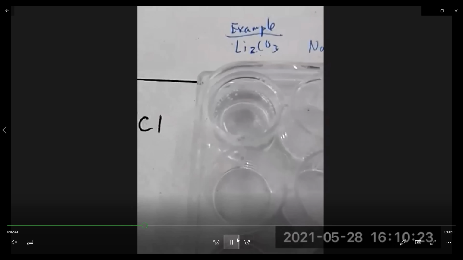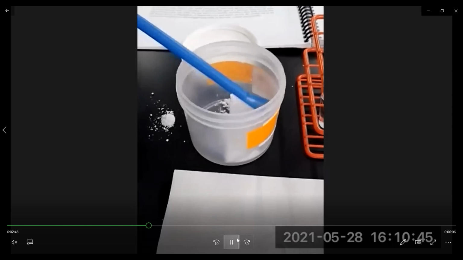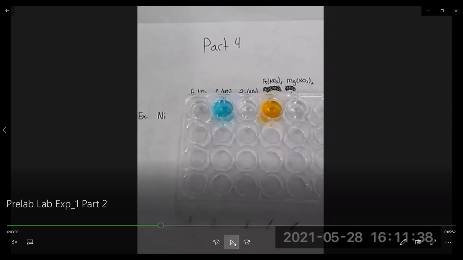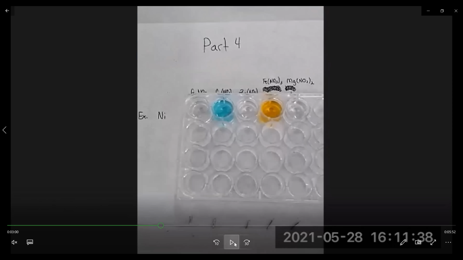So it's very hard to observe any type of reaction when you try to dissolve the lithium carbonate first in water. So now what we're going to do is add the lithium carbonate solid directly to the HCl, and you see it very quickly reacts with the HCl. This is what you want to do with the sodium, potassium, magnesium, and calcium carbonate: take a very small amount of the powder, add it to the HCl, and observe, record any observations that you see.